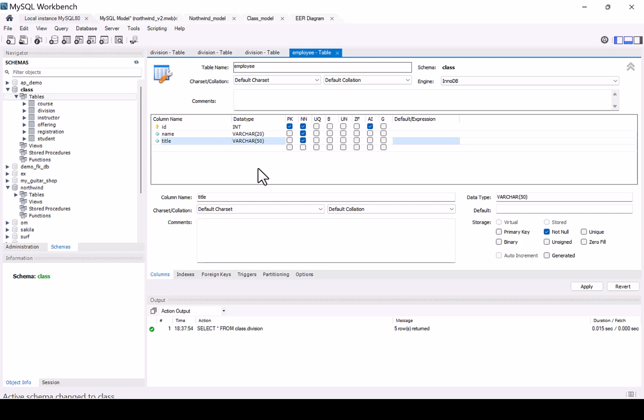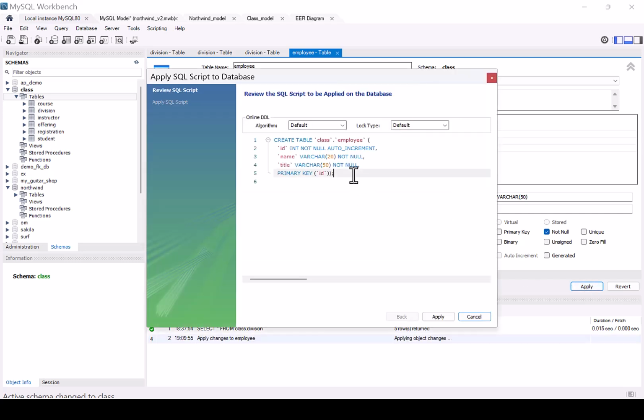And so if you close this, the table will not be created. Okay, you have to come here and click apply. Okay, so let's do apply. This is the create statement that if you apply again, it will be executed. It will be running the SQL script, which will actually create the database table. So let me just copy it.